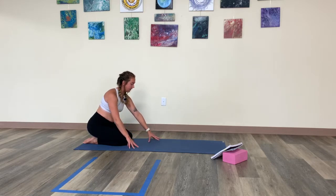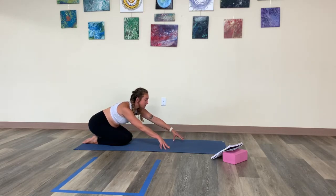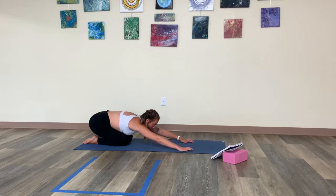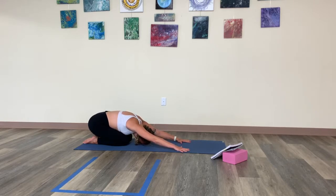And we're going to walk our hands out, and we're going to come into a child's pose. So I'm walking my fingers out towards the top of my mat. I'm on the teepee fingertips. I'm going to take an inhale breath. I'm going to exhale, relax everything onto the ground. So I'm allowing my chest to fall forward, my head to fall heavy. I'm using my hands to push my sit bones back towards my heels, and I'm breathing. 2 breaths. Look up if you want a deeper stretch in your sides. 1 more breath.